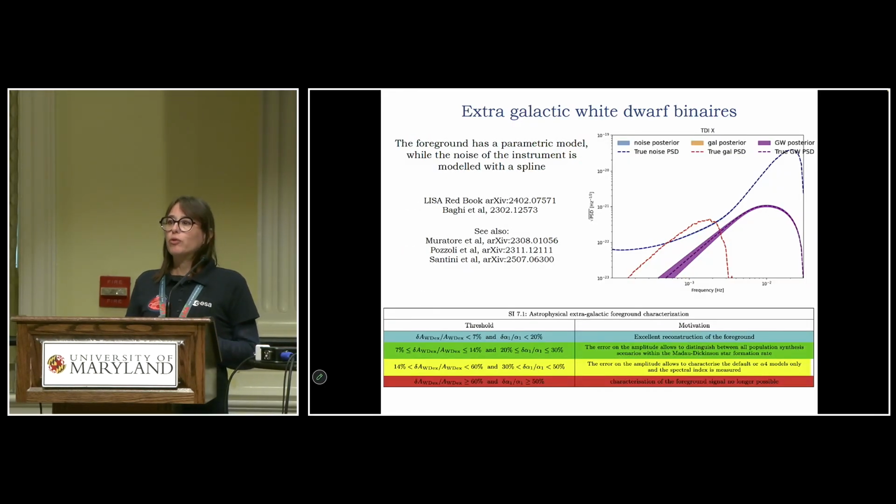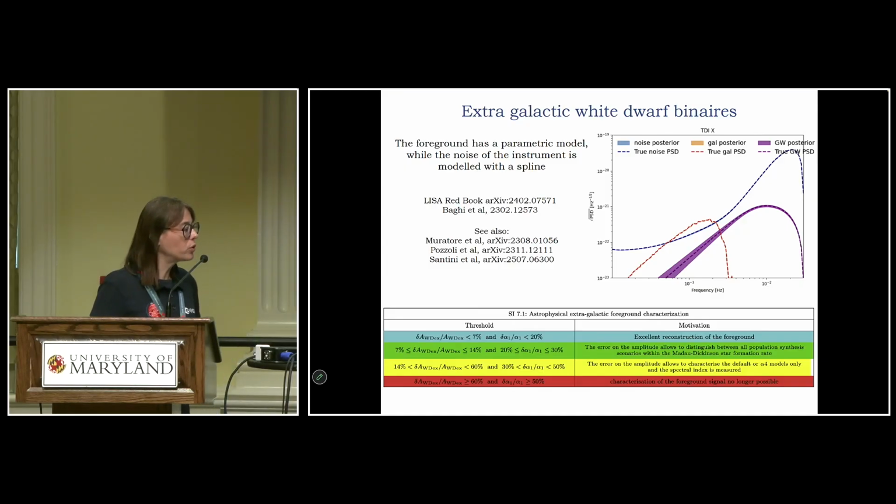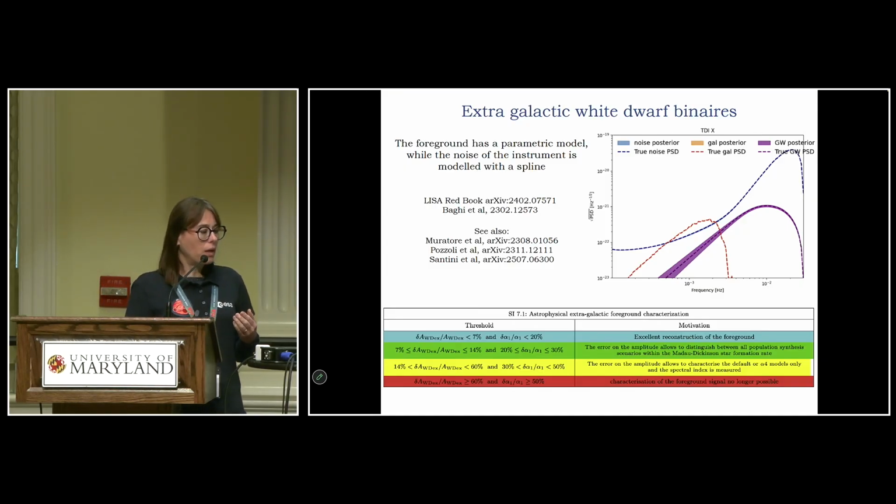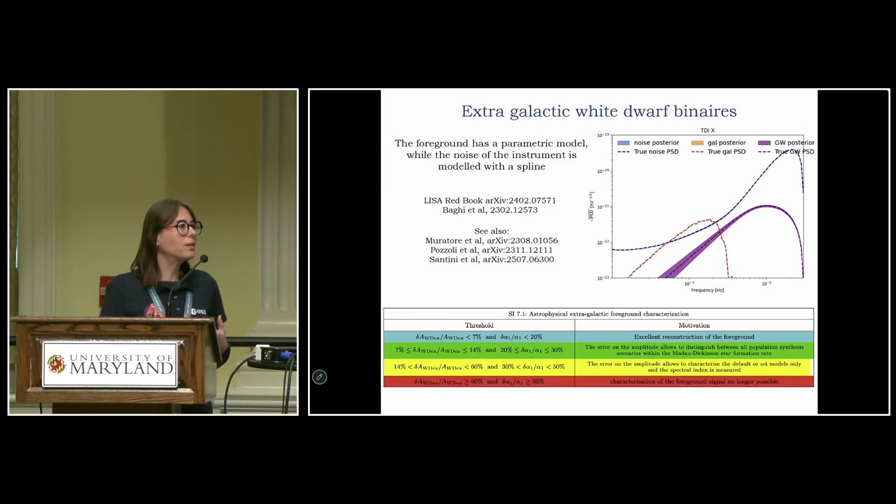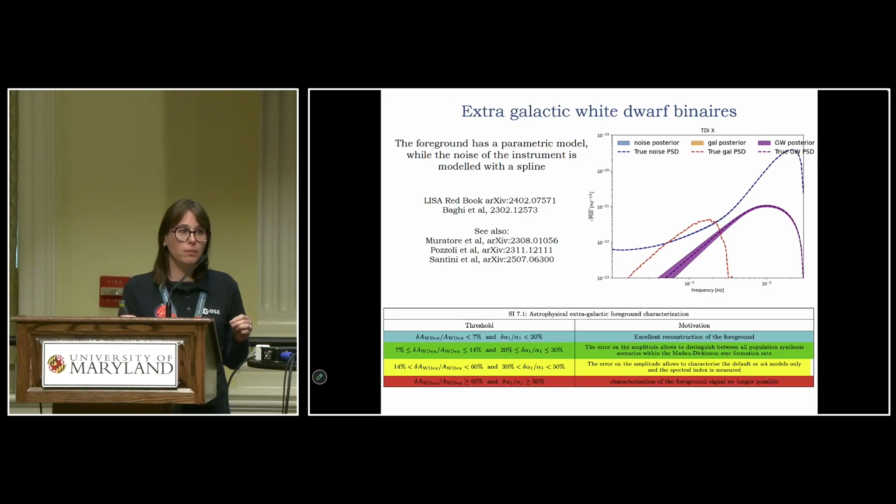We do have a figure of merit also about this foreground. And the figure of merit deals with reconstructing this particular foreground based on the fact that we do know, or at least we can model, its spectral shape. So in this particular figure of merit, what we do is that we keep the LISA instrument noise free: there is no parametric dependence on it inserted in the MCMC search, but it is modeled simply as splines, and instead what is modeled with a parametric dependence is the extragalactic white dwarf foreground.